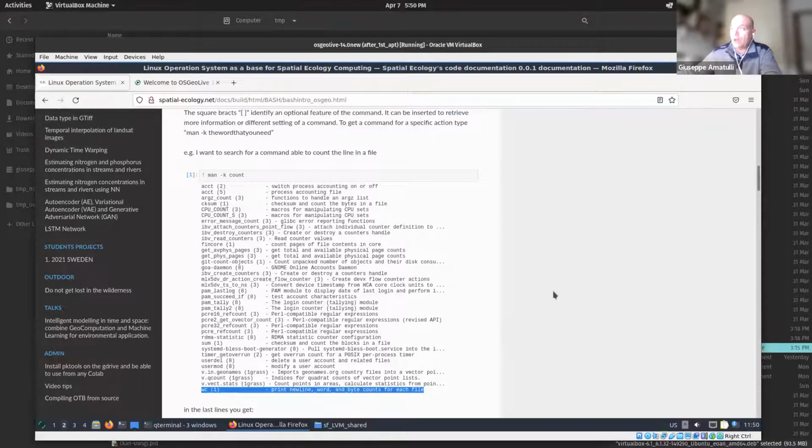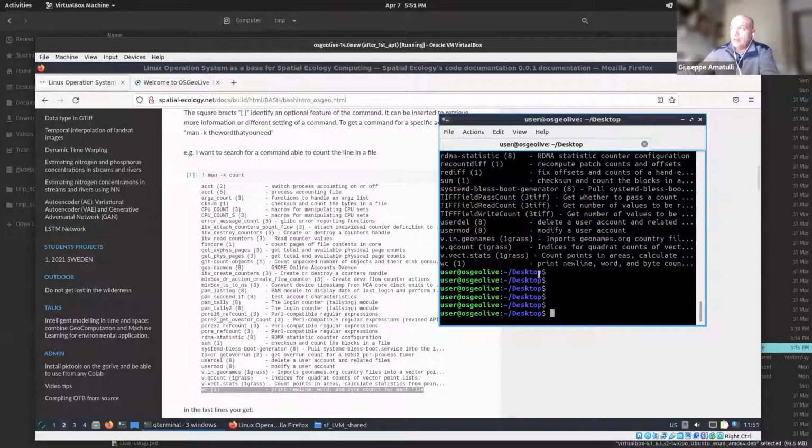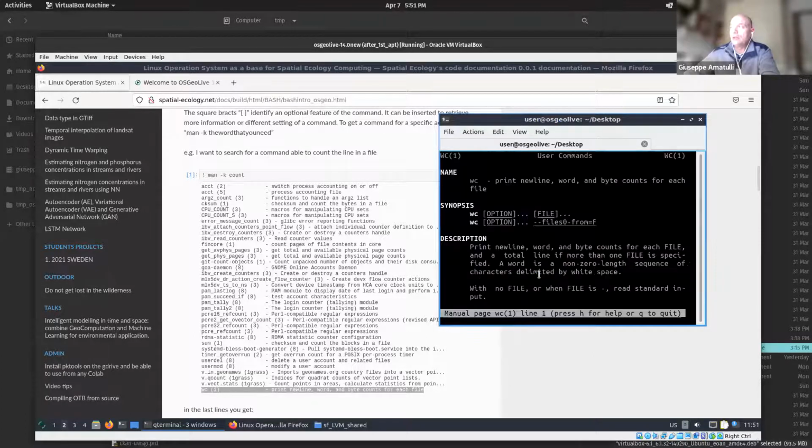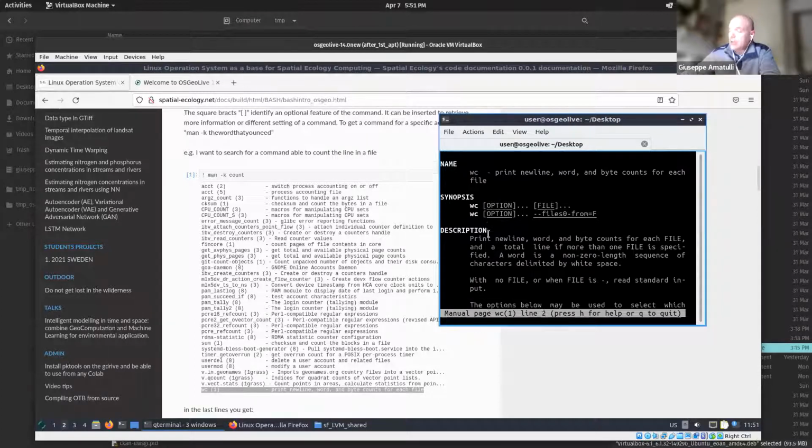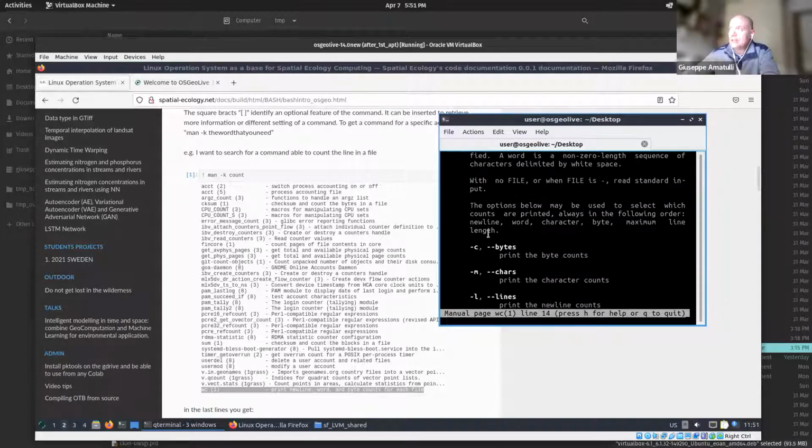So this is quite handy. And then what you do, you enter directly in the word count to see all the options. Okay, so you can see word count and then the option that you are going to use and the file. Again, this is the syntax. Pay attention that the syntax also tells you that there is a space over here, and all the options are listed below, and they always start with a dash.